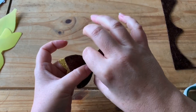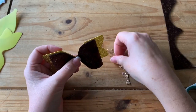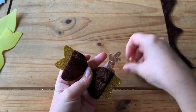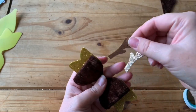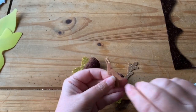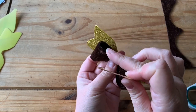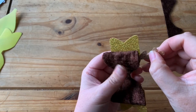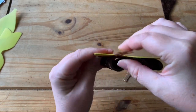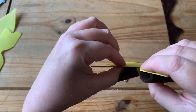What we do is glue the antlers inside the bow. We just need to decide which way around we want them — we'll do it the other way. So we pop a little bit of glue on the end, on the back, and it goes inside the loop — but it will also stick to the back in there. Sort of like that and push it down, so it's stuck to the loop down here. It's also stuck to the back, so it holds the loop to the back as well. Try and get it even with the other side.